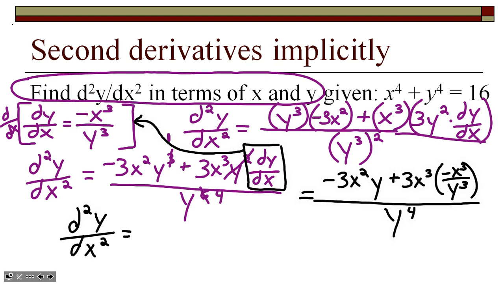And if we multiply the top and bottom by y cubed, they're both going to be negative. So if we wanted to, we could factor out a negative 3, but let's not worry about that. Let's just multiply the top and bottom by y cubed. So that's going to give us negative 3x squared y to the 4th. Plus, now this y cubed on the bottom will cancel. I'm just going to show you what we're doing here. Distributing over, so the y cubes cancel, so that gives us minus.